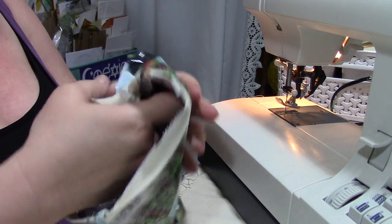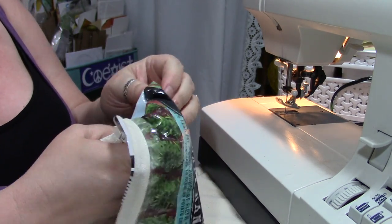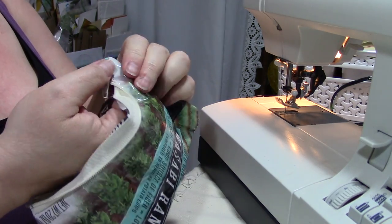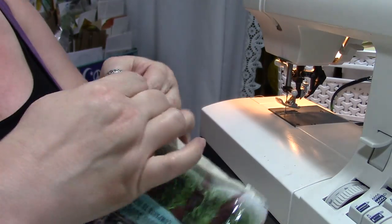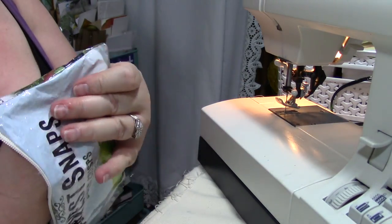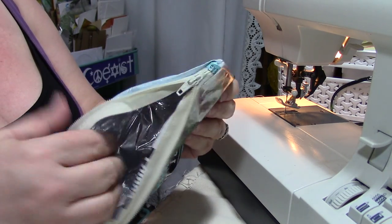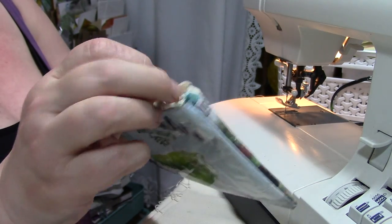I used to do a lot of these with coffee bean bags and the bag always smelled like coffee — bad if you don't like it, but I love it. Just stick your finger in there to get the little corners out. Don't use any standard corner tools for popping out corners — use only your finger, because you've made it into a sturdier fabric but it is still a potato chip bag.